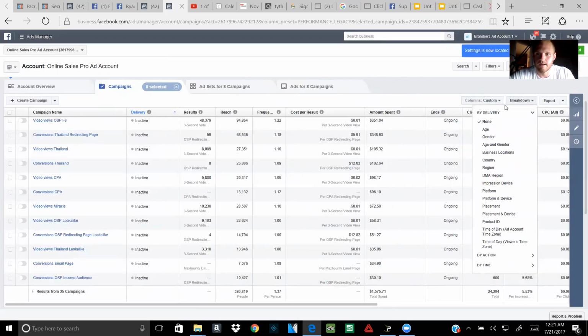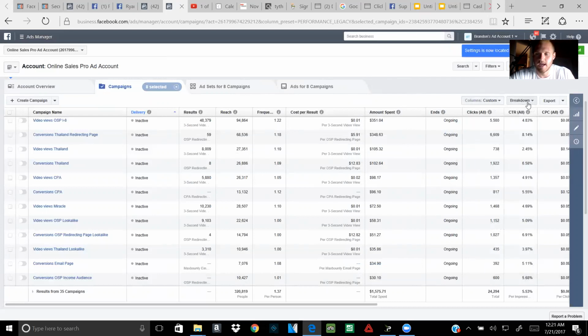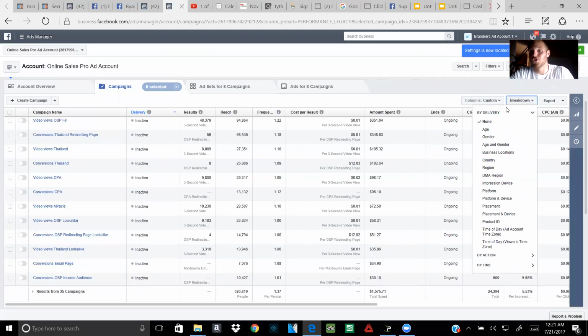All right, so let's just say after you get all the analytics, remember I told you guys you could break things down in a way where you can see what state people are in, whether or not they're on their phone or desktop, and what type of phone, iPhone or Android. You can see their age, you can see the gender, which is doing better. So I'll show you. If you do breakdown, you could check all of these. So of all these videos right here, if I wanted to see the age group that was doing the best, I would click age. Okay, so let's click age. I'll try it.